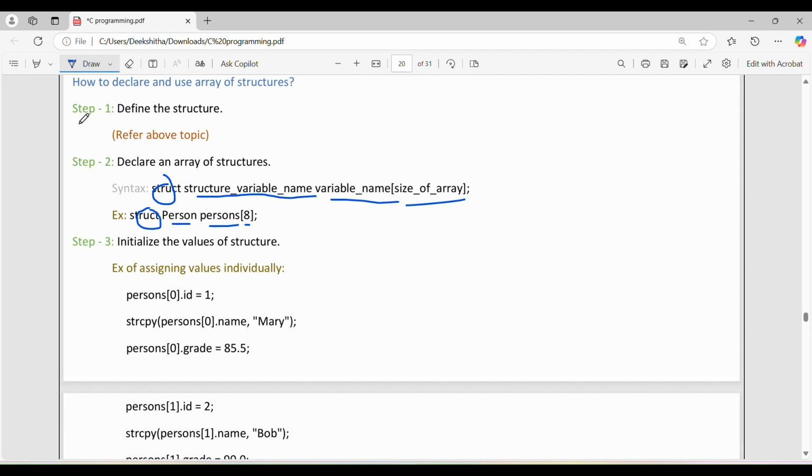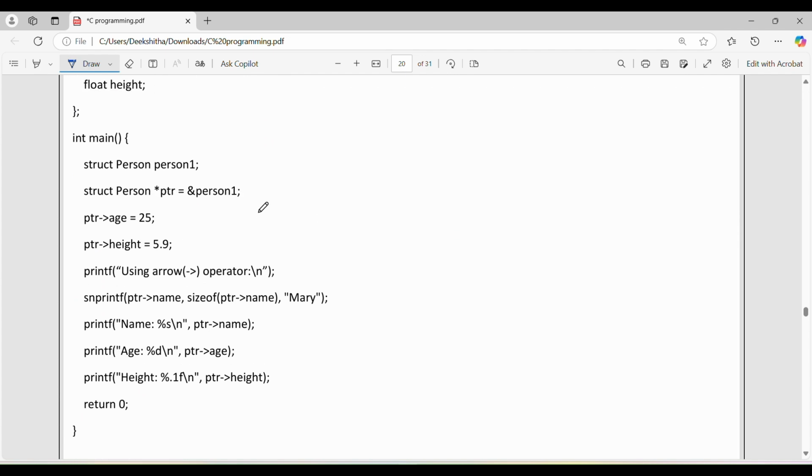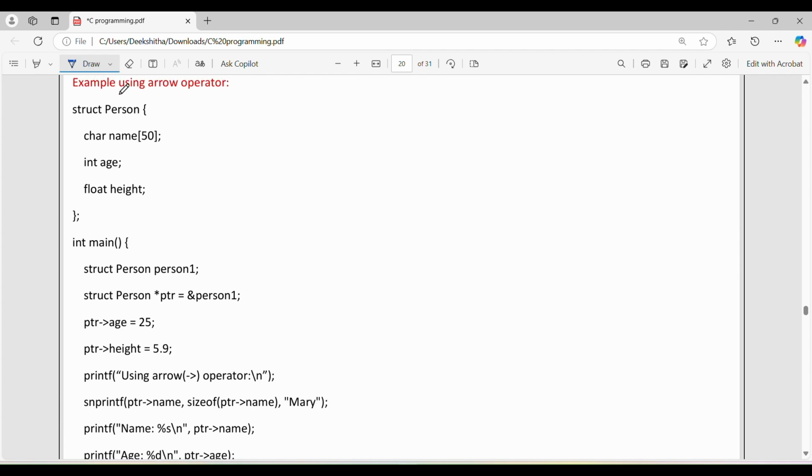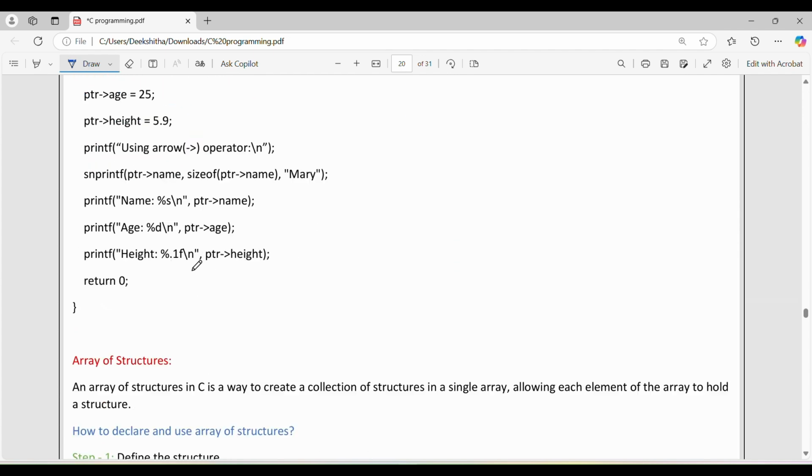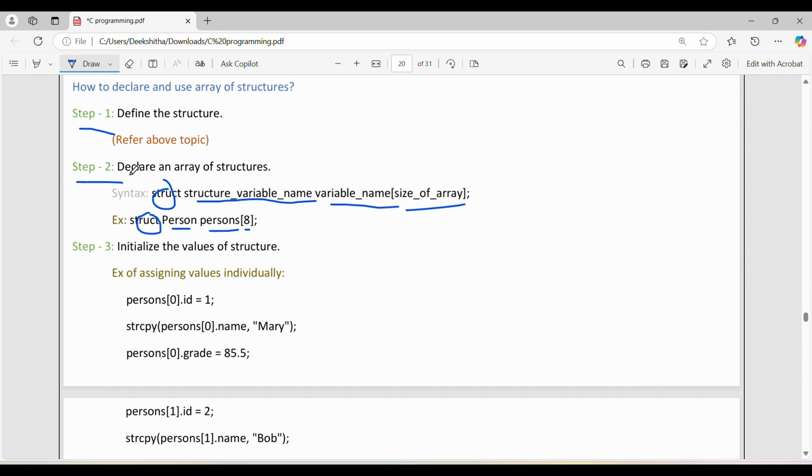We have completed step 1 and step 2. In the first step we defined a structure, which we discussed earlier. Next we are declaring the array of structures.